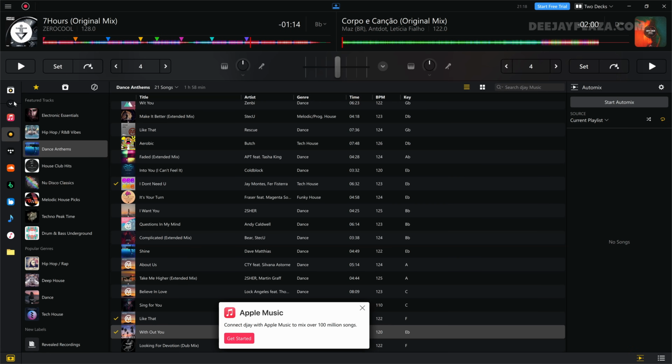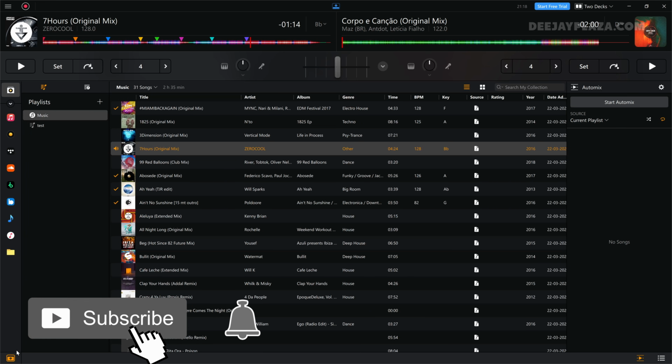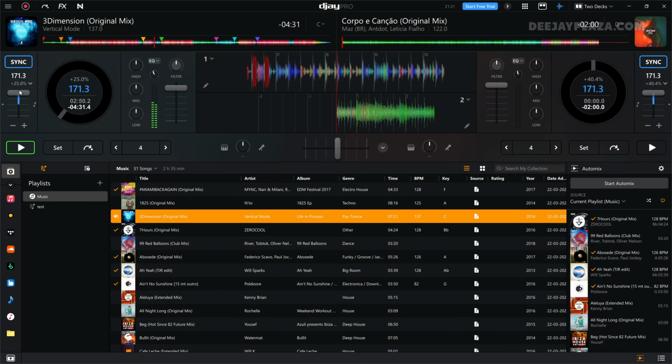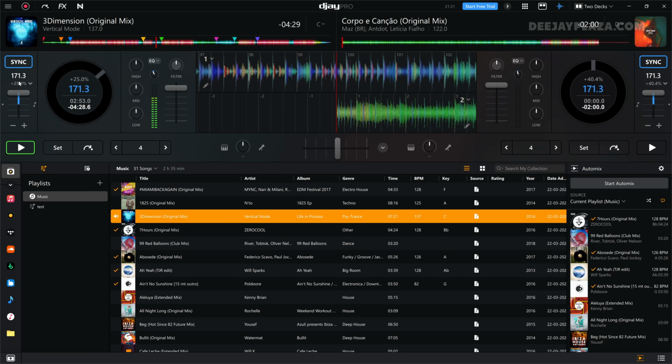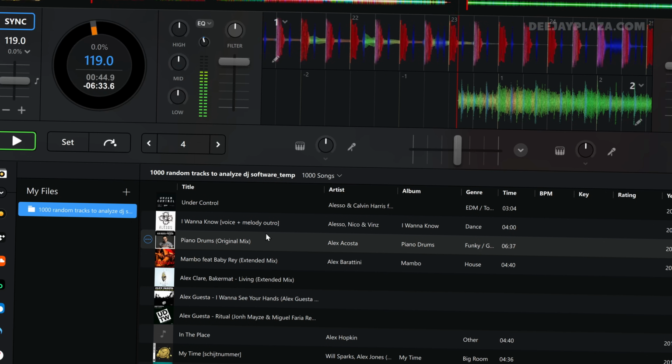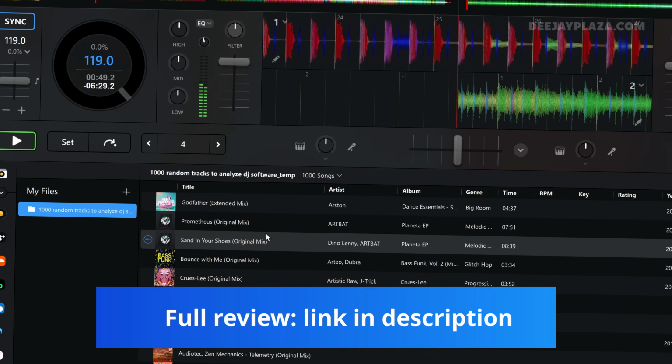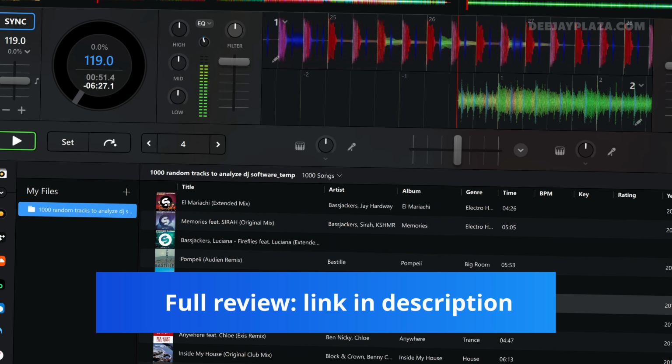Beat jump would be nice to be able to correct a mistake. The iPad version has it. Also, searching for compatible tracks based on key and tempo would be a nice feature to have. Nevertheless, I really like the software, but my biggest beef with the software is Algoriddim only offers a license in the form of a subscription.